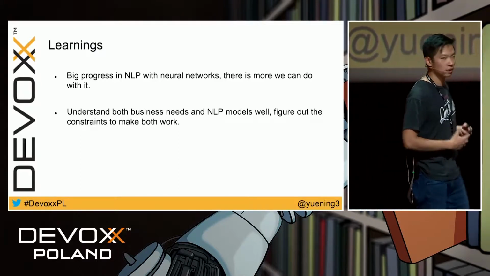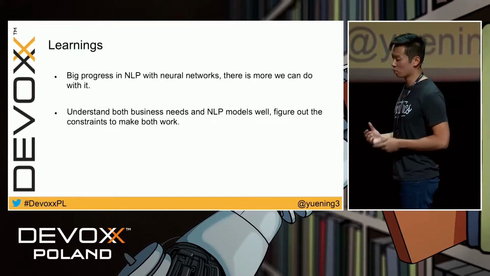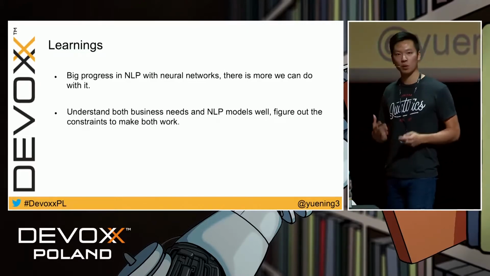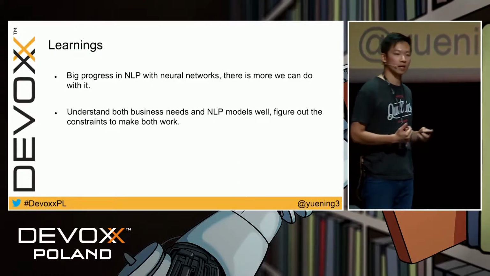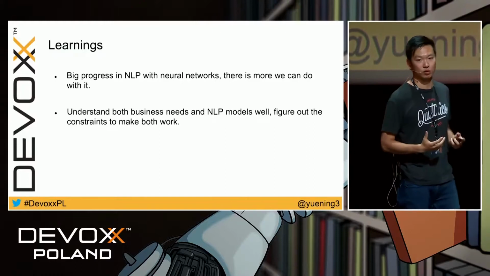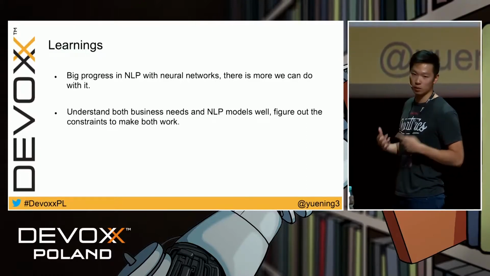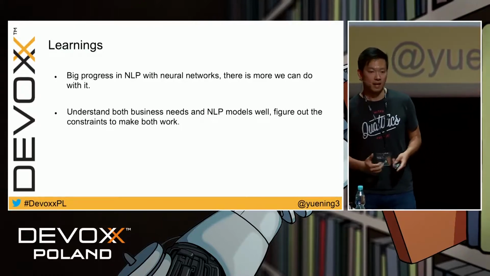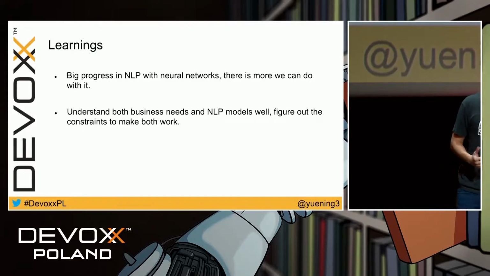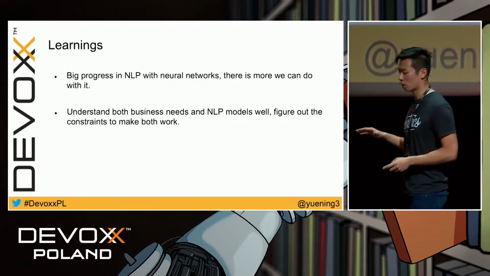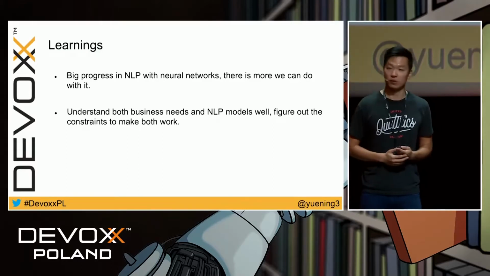So with that, what we learned from this process when we developed these models is that it's very important to understand both the machine learning models and your business problem, so that you can come up with the right constraint. And this constraint can work for both your business problem and the model. With this constraint, it makes your model easier to perform, and you can reach very good quality performance and deliver it for your business use case.